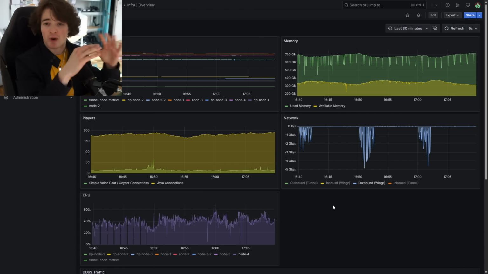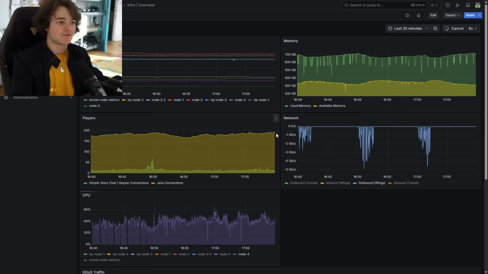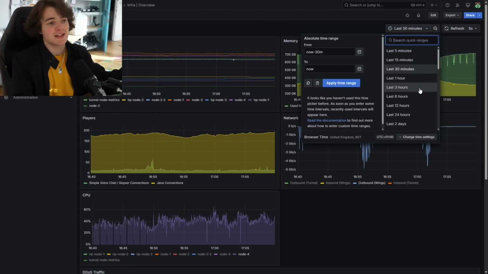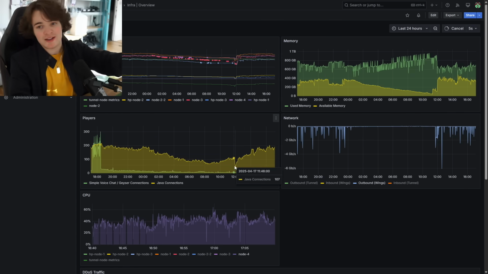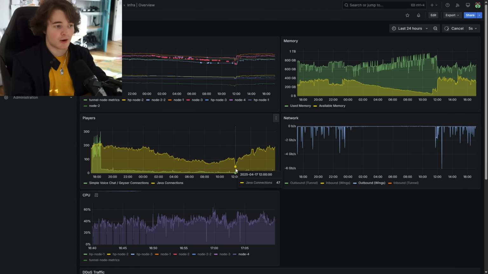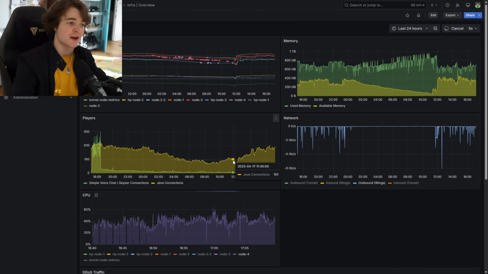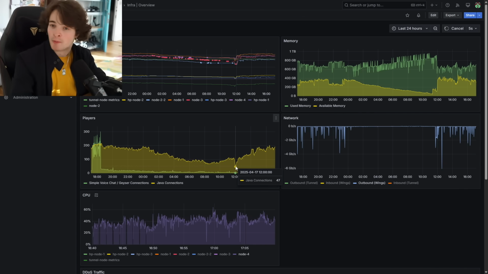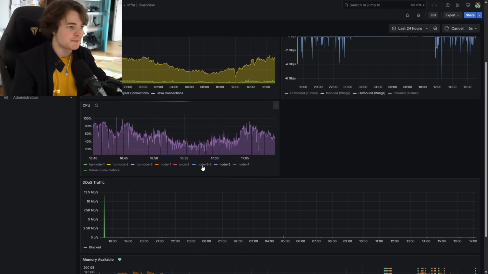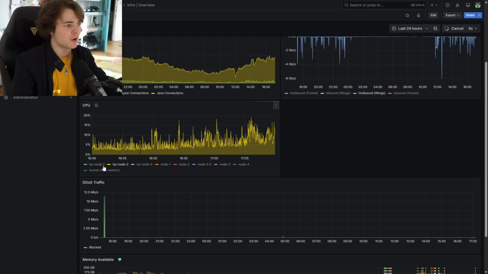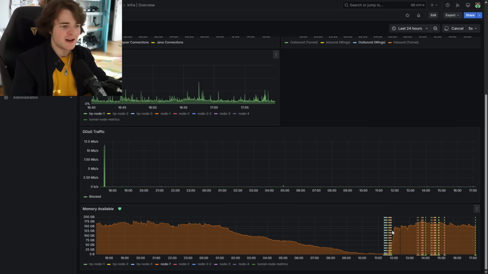This is the control panel where I monitor everything and I see, hey, is something wrong with the service? Let me see if I set this to last 24 hours. So look at this dip here. We can see the service cut out for a little bit, but I can then go to my graphs and be like, oh, that's a really abnormal player drop off on the service. What happened? And then I can go down to my CPU usage graphs here, like, that all looks normal. Okay, I wonder what happened then. Then I go down to my network usage graph and then look at this.